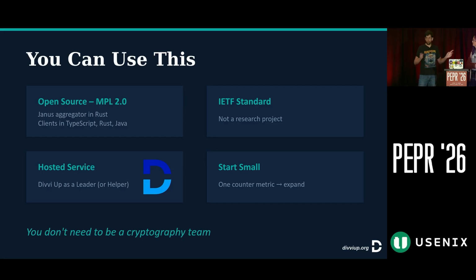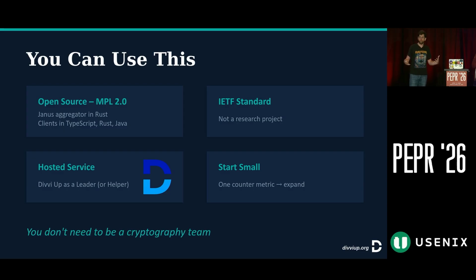Third, and this is for all you privacy engineers in the room, you do not also need to be a crypto team to deploy this successfully, right? You can get started by picking a single simple metric, maybe a counter that counts how many users have hit a particular error today. So that counter is one of the VDAFs, those well-defined primitives that are already integrated into DAP. So you reach for that building block, set yourself up a pipeline that works end to end, and then from there you might expand to more metrics.